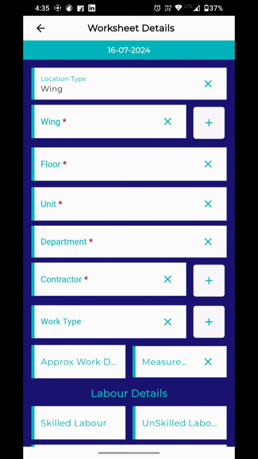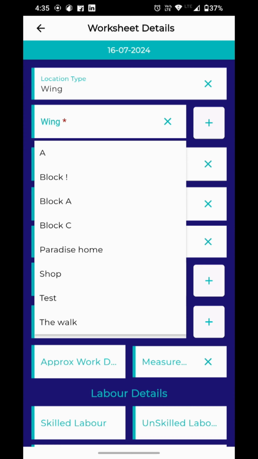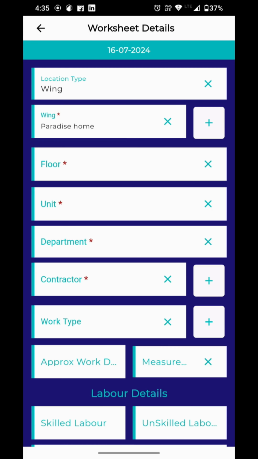In wing, I have multiple wings. If you have only one wing, then this wing will be automatically selected. Now you have to select in which wing this work is happening. I am selecting Paradise Home. Now it will ask on which floor this work is happening.